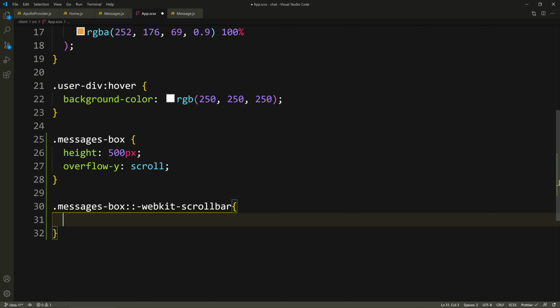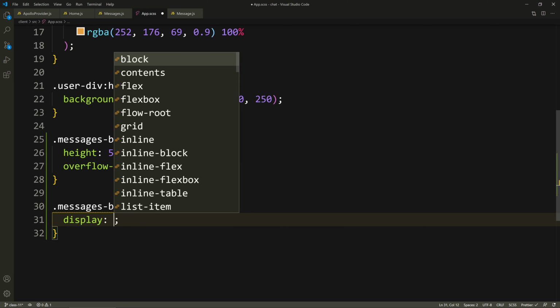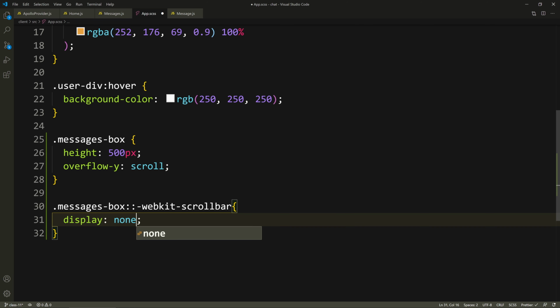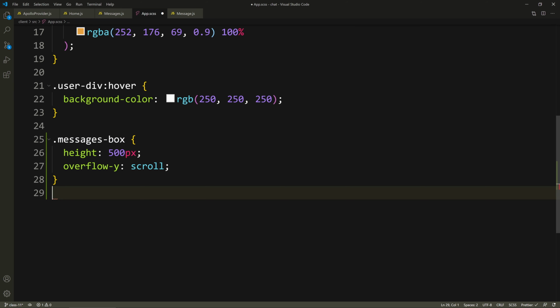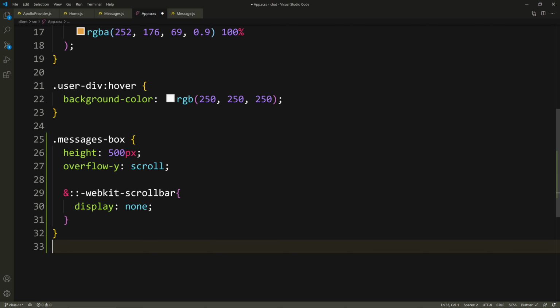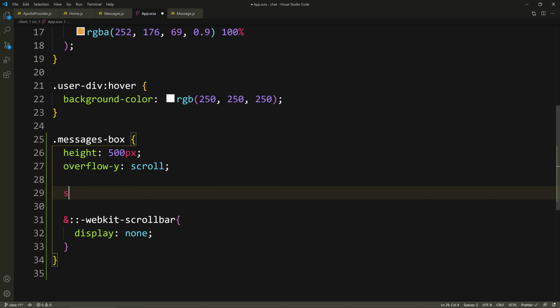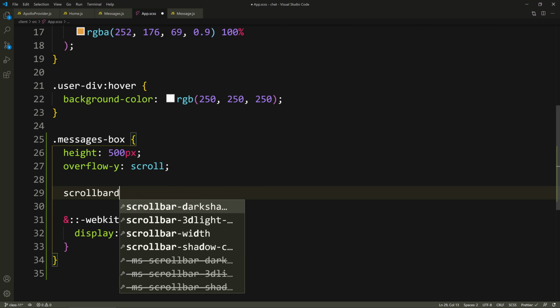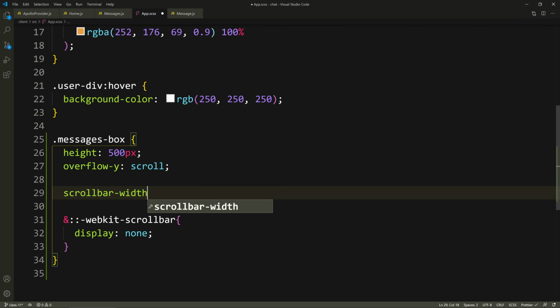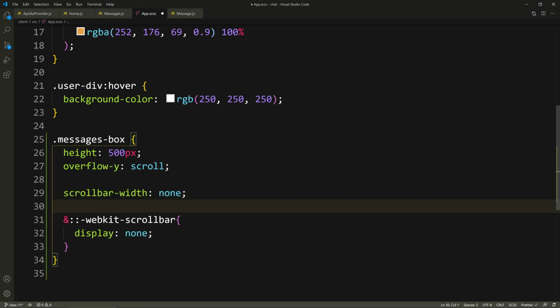And here I'll give it a display of none. Actually, this is Sass, so we can just nest it. I'll cut this, and inside of here we nest it and paste that in. And I'll also add a property of scrollbar-width of none. This will remove it in Firefox, Edge and the other browsers.